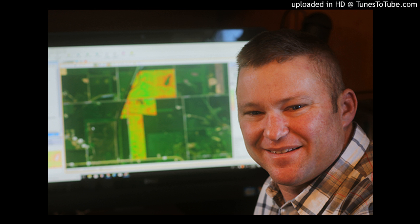Does an outstanding job. Once we got the corn sprayed, we pretty much turned to beans right away, and we did run a pre this year on every acre of our beans. We've got water hemp in the last 2 years in this area that's resistant to Roundup, and then we are on the dicamba soybeans as well. We threw more money at the beans this year on weed control than we ever have, and I really think it shows too. I mean, our beans are spot free, and they just look really, really good.